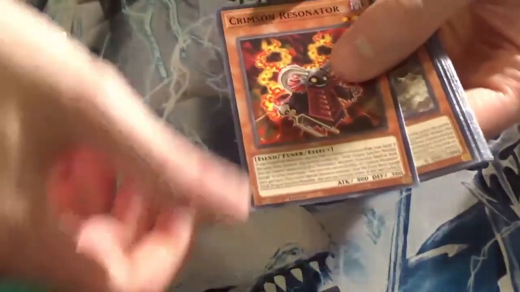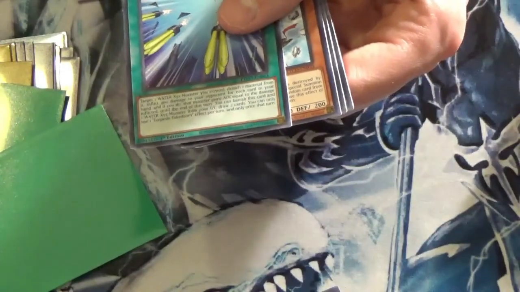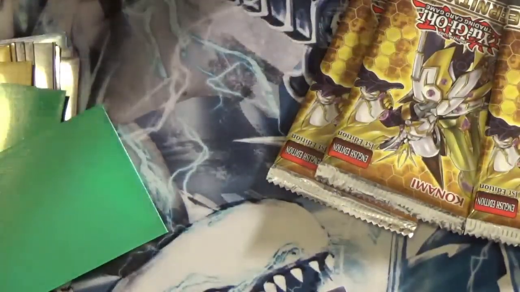Goki Ironclaw, Crimson Resonator, Goldstus to Battle Landscaper, Codebreaker Virus to Berserker, Witchcrafter Patronus. Torpedo. Ooh, another Parallel Exceed. That's nice. Alright, we're down to 4 left. We're opening number 4. Let's do a countdown.